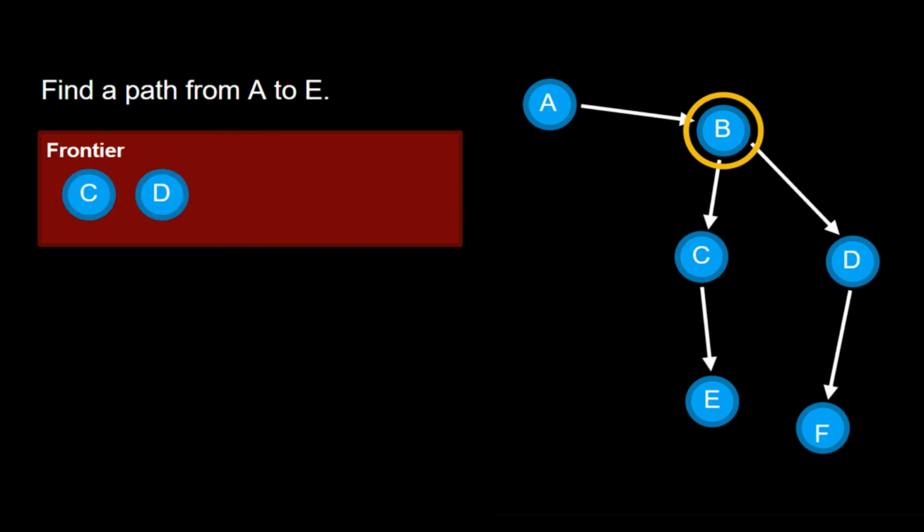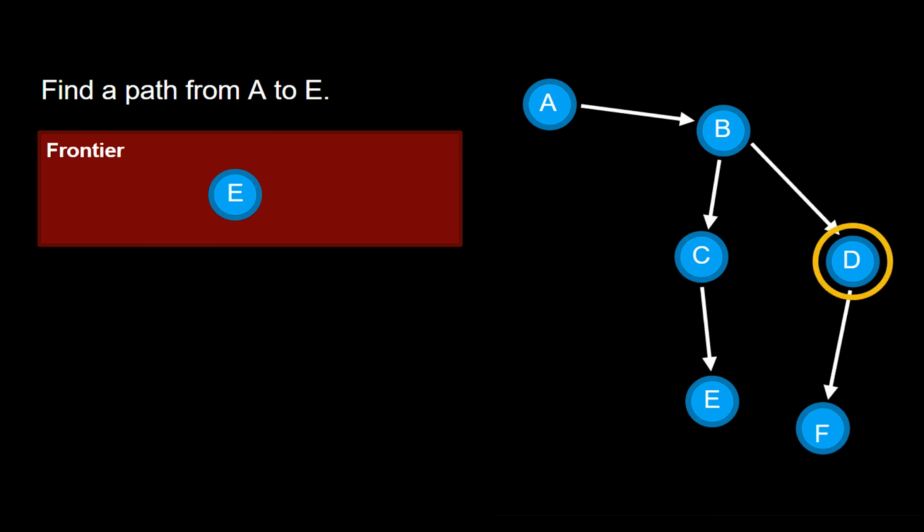So from C, where can we move to? We can move to E. But E came to meet D in the frontier, which means we move to the first node we added, which is D. And from D, where can we move on to next? We can move to F. But F came to meet E in the frontier. So we'll explore E first. And now we've reached our solution, which is E. Unlike our maze problem, you can see that BFS or breadth first search goes back and forth between states and explores the states at sort of the same time until it reaches its goal.